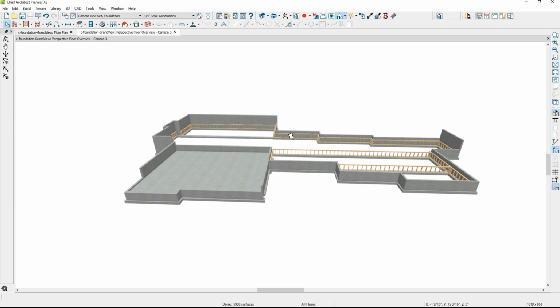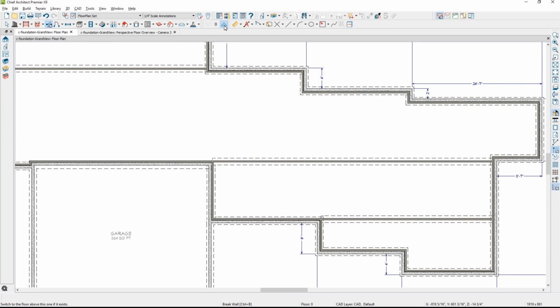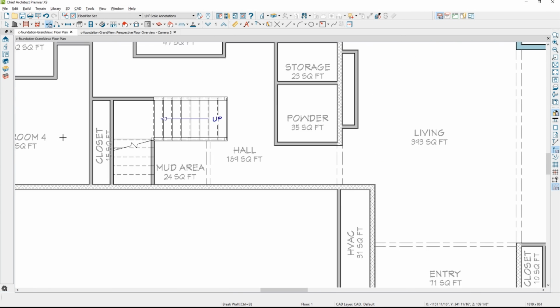Now the next thing I'm going to do is build the framing inside of the floor, and if you take a look at the completed foundation, there is a crawl space access right in this area right here. And what I've done is underneath the stairway I created a small room and called it open to below. And all that does is it saves me time for doing any of the blocking in here. That access panel is going to be on floor 1 underneath the stairway.